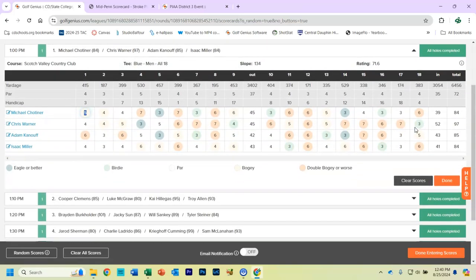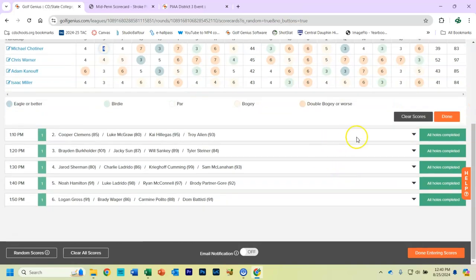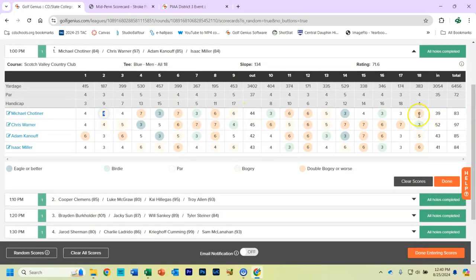And usually the students will come to the scores table, and you would sit across from them and say, all right, Michael, read your scorecard. Whoever kept Michael's scorecard, check it. They'd read it across. If the numbers are messed up, so for instance, on the first hole, if Michael had a 4 instead of a 5, you just type it over top of it. If it changes it, it adds it all for you, and you just double-check everything.